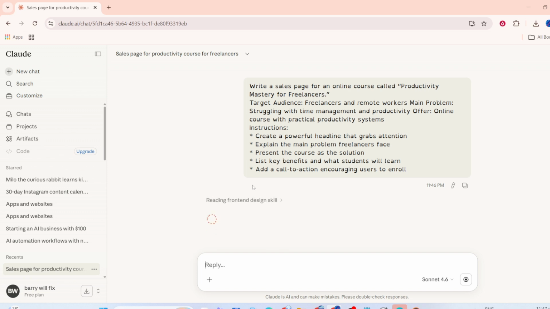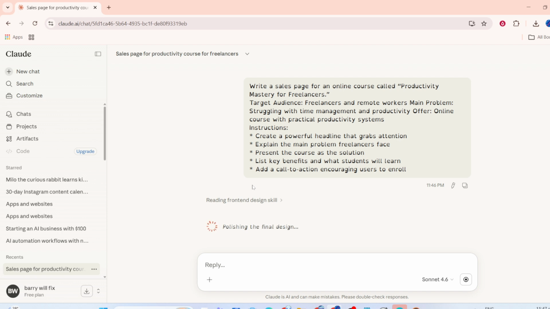If you can, include real outcomes, a short description of what makes your solution different, and any time-limited deal details that add urgency. Next, tell Claude how you want the page structured. Ask it to include an attention-grabbing headline, a concise problem statement, a short introduction to your product or service, a clear breakdown of key benefits and features, social proof or testimonials, and a strong call to action. Giving Claude this outline helps it organize the copy in a way that's easy for visitors to scan and understand.